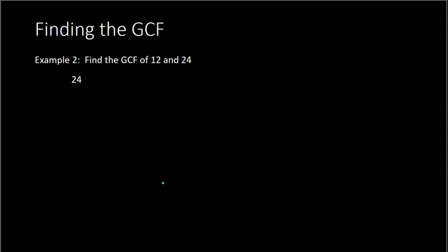So we can do 24 first if we want. We have to take the prime factorization of each of these numbers. So 24 can break down as maybe 4 times 6, both of which are composite. So 4 can break down further as 2 times 2. 6 can break down further as 2 times 3. So 24, I can write as 2 times 2 times 2 times 3.